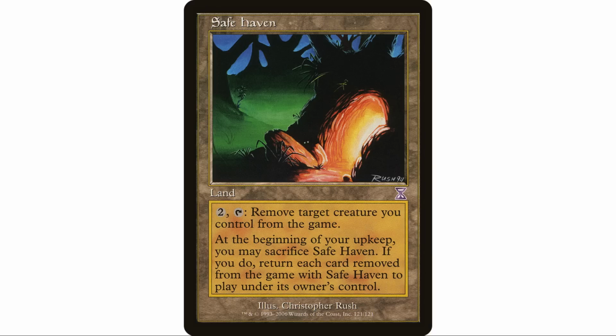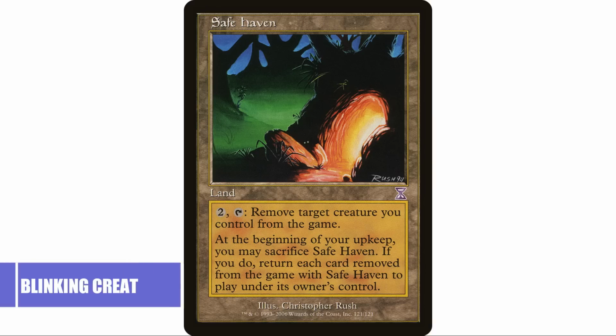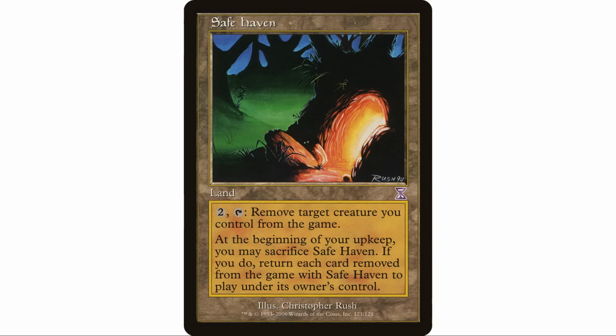So as your opponent board wipes, you pay 2, exile your commander, say for example, wait until your next turn, and then at the beginning of your upkeep, you sacrifice Safe Haven and you get your commander back. I have used this in Blink decks before. I have this a lot higher on the list than a lot of people probably think. They think this is junk, but I think there's a lot of ways to use this. Saving your commander is important.